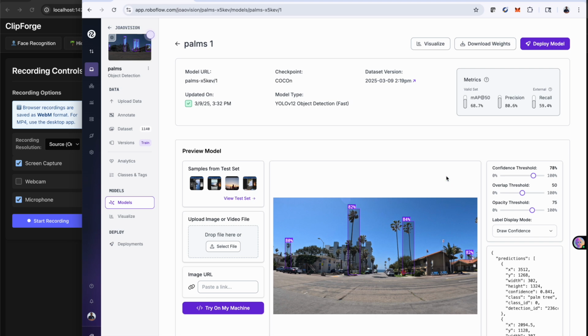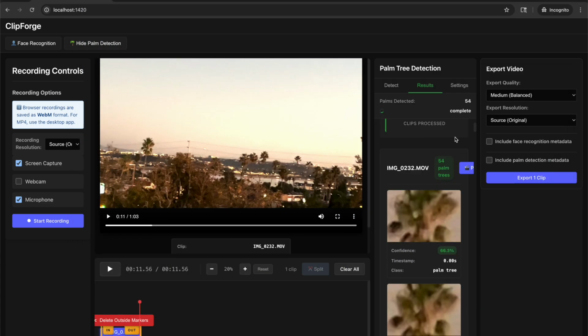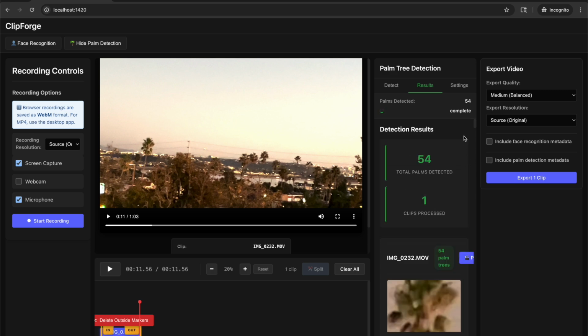And I promised some AI features, so I'm going to show a palm tree object detector. I'm starting out here showing the Roboflow interface. This is basically an online platform, and I'm going to take advantage of their API to use a model that I've already pre-trained. So we've integrated that into our desktop video editor.